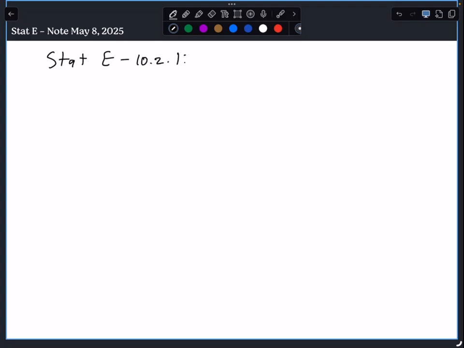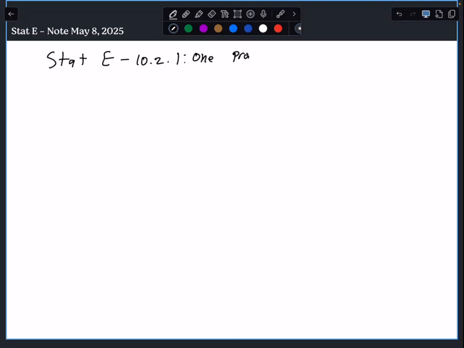10.2.1, and really again on Monday I'm going to do 10.2.2, and that's just going to be an example. We're just going to run through an example together in class, and that's all that is on that note. So it's not new material. So when I said final notes on Monday, but you said there's no more notes. We're going to do an example at least, but notes, not material.